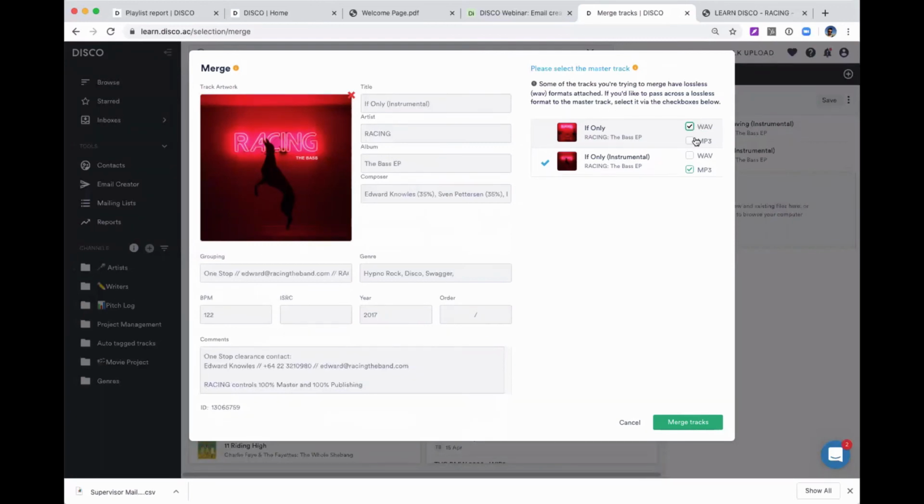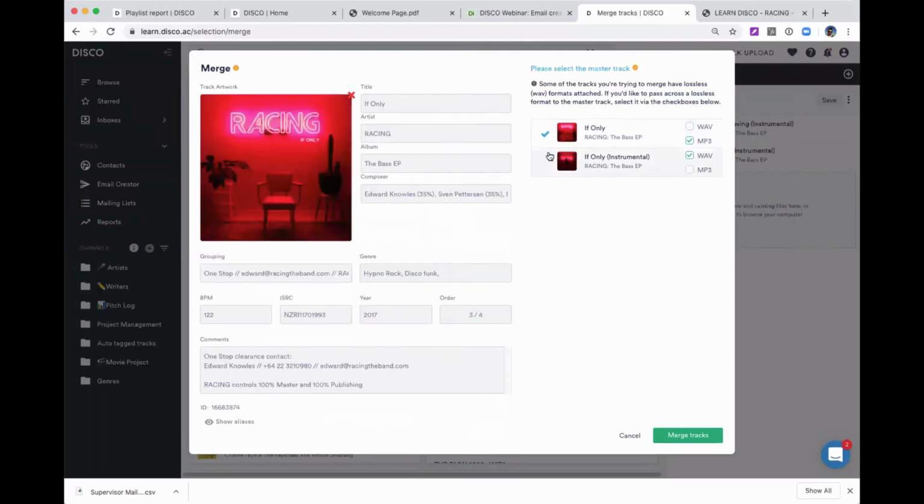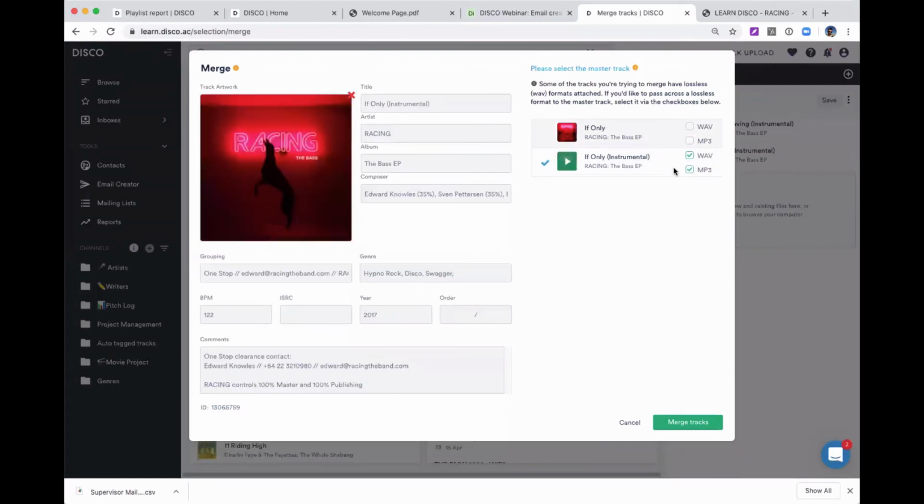So I'm just going to assume that these are identical wave and MP3. It's just that I have 2 duplicate versions. So I want to keep these ones and then merge that one into here. And then I would just merge. I could select that wave if I want to keep it. Maybe it was an AIFF and I wanted an AIFF instead of a wave, but it is the same audio. Just make sure that in this case, it is the same actual audio on that wave that matches the MP3.